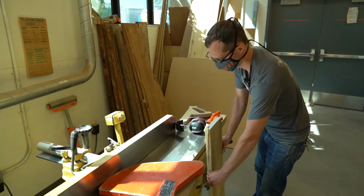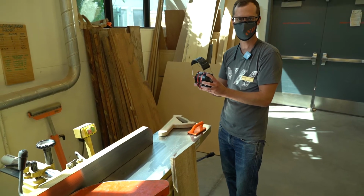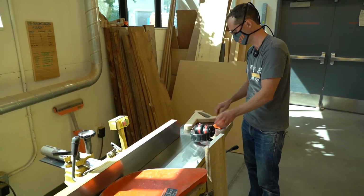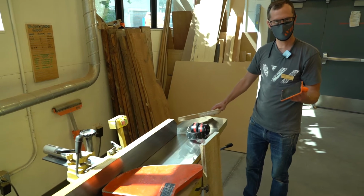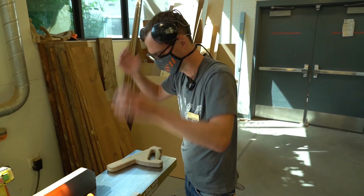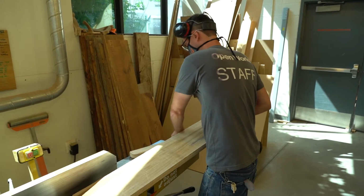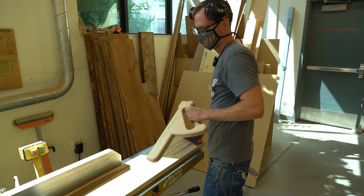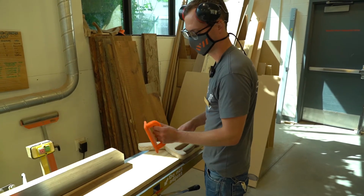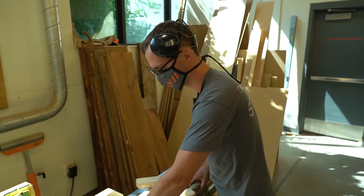For safety, you definitely want hearing protection. This is a very loud machine. And then there are two types of push sticks for the jointer. For your leading hand, you've got this flat one with a rubber grip pad on it.